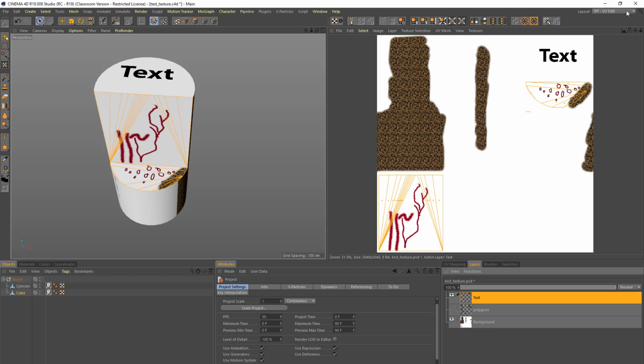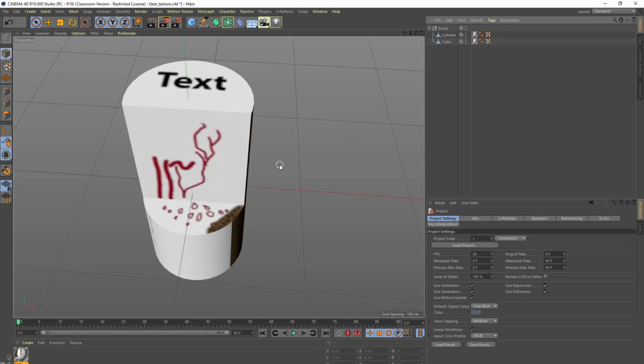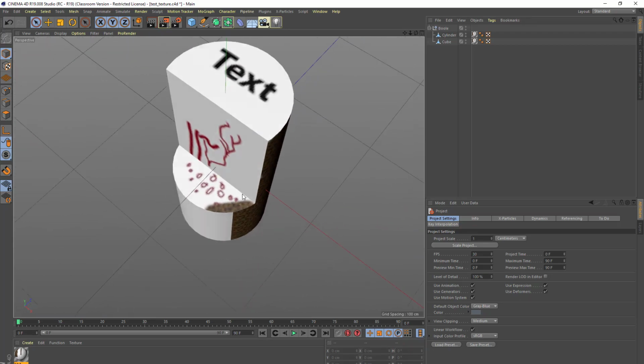And then switch back to standard. And there we are. If I click off of anything, we can see that there's our texture.